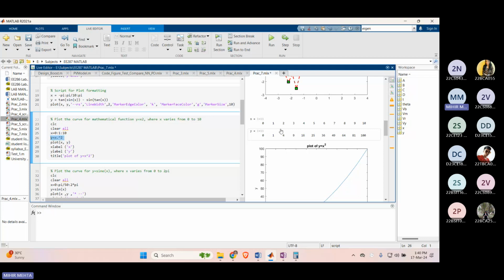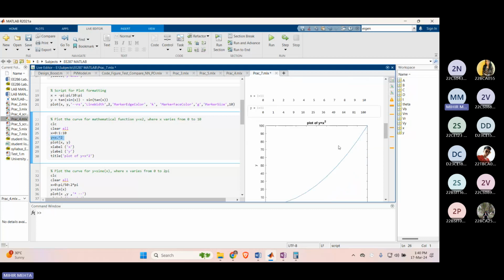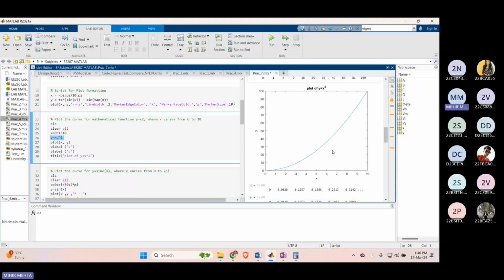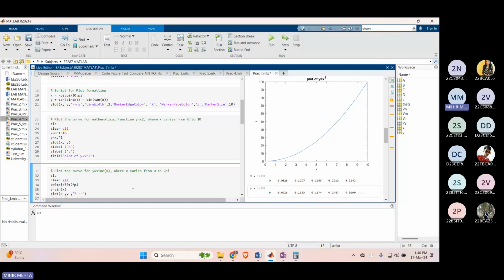So for each particular value of x, you are squaring it and it is being placed to y. So this is how it can be plotted. So this decimal point is very much required for giving you the values for each and every graph.